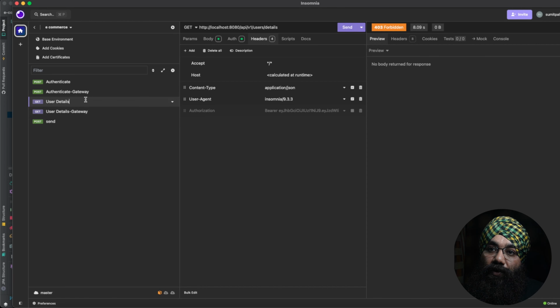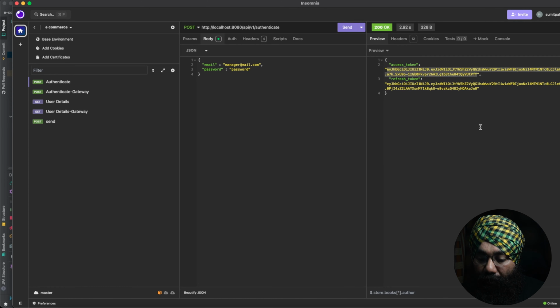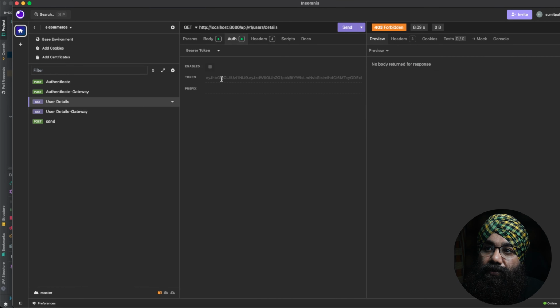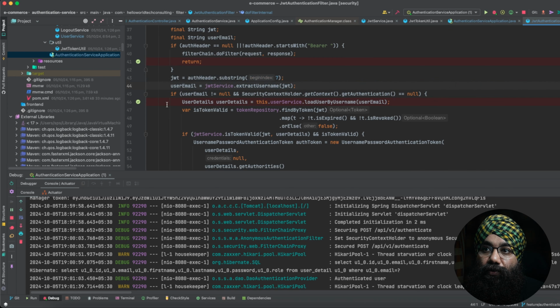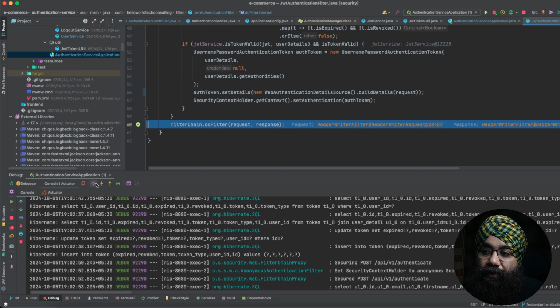We have already seen the flow for this. So we get the access token, the JWT token for this manager. Now using this token for manager, if we try to access the user detail service, and I use this endpoint and pass the manager token here, let's see what happens. It has again fetched the token. It will be able to fetch the user as well. Now it has set the user in the context and it will call the subsequent set of filters.